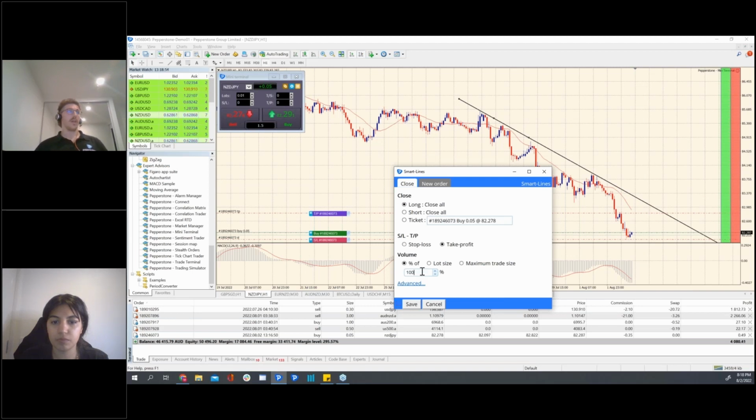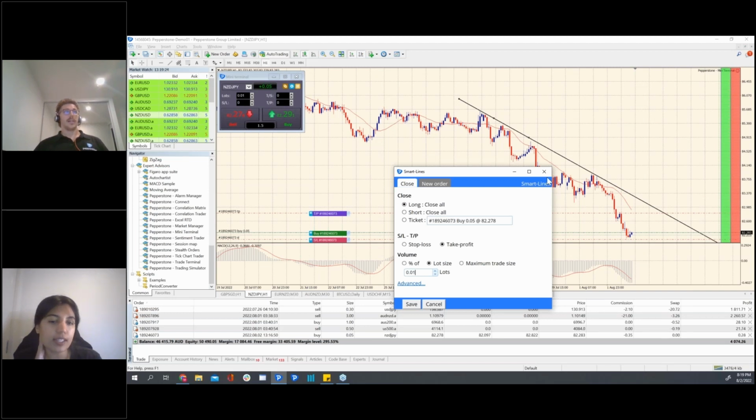If you've got a 0.05 of a lot trade on that particular symbol, you might want to only close 50% or 0.01 of that particular trade, etc. It's really good for trend line and resistance support traders that might want to wait for those particular price levels to have been met to place that trade or close trades.